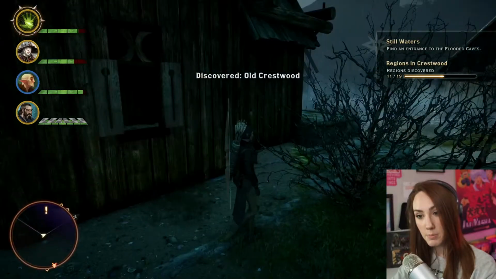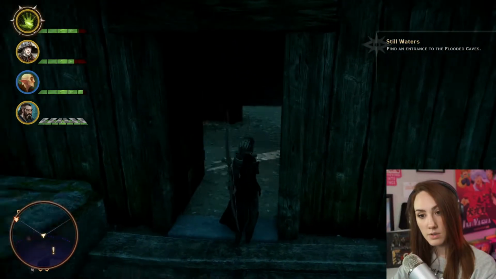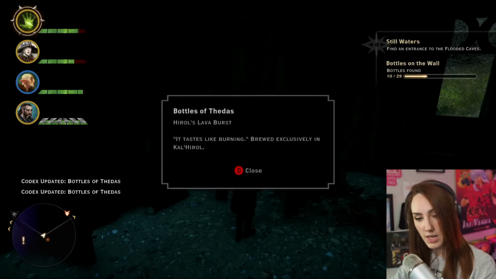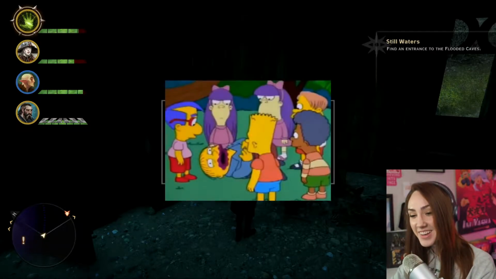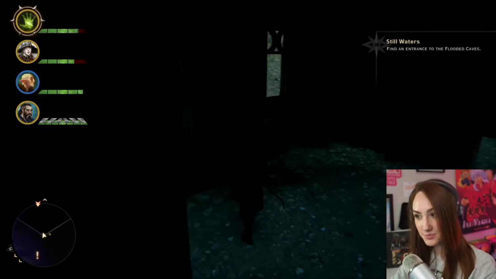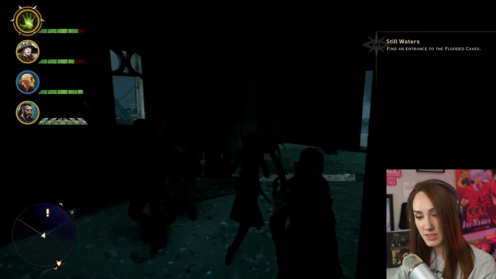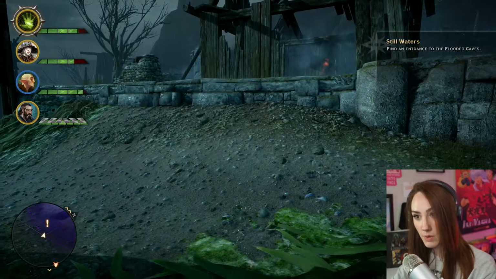Oh, so this is old Crestwood proper then. So somebody's liquor? Bottles of Thetis. Pyrrol's lava burst. It tastes like burning. Brewed exclusively in Kalharol. I hate taking people's junk. I mean, I guess they don't need it anymore, but at the same time, it doesn't feel good. Wait, what?